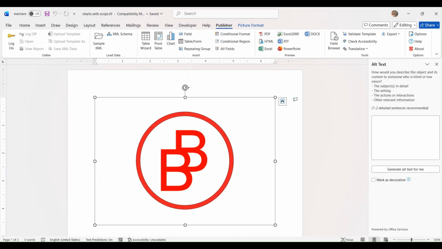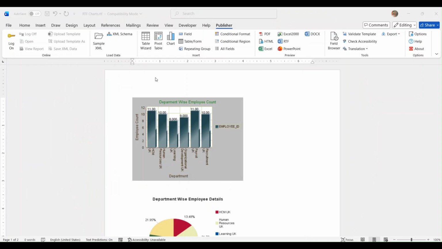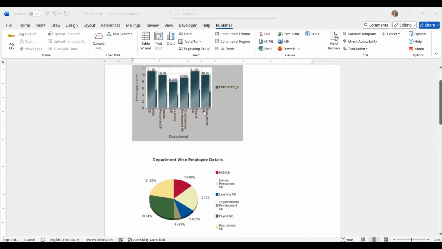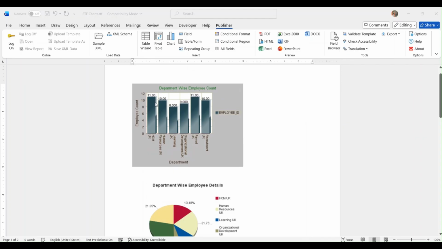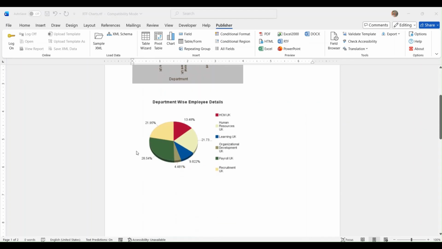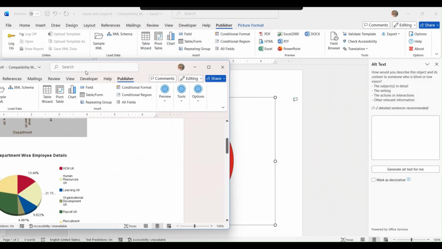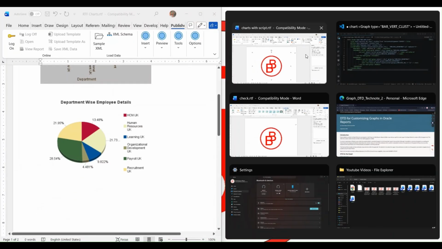Let me show you our previously inserted charts also. This is the file which we have saved, rtfcharts.rtf, by inserting the images previously. First of all, we will do the pie chart. If we see the pie chart, we have the title, the legends, and the pie. It is in 3D and it is tilted, and we have the values in the outer area. Let me keep this aside. I'm docking it to the left.